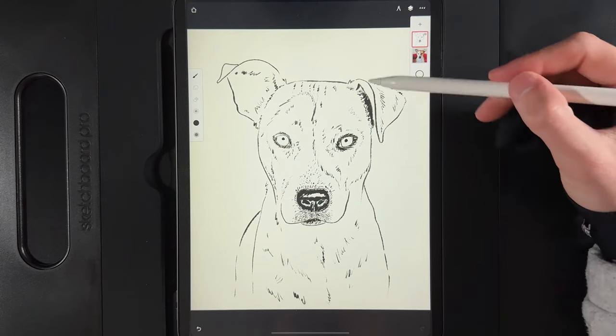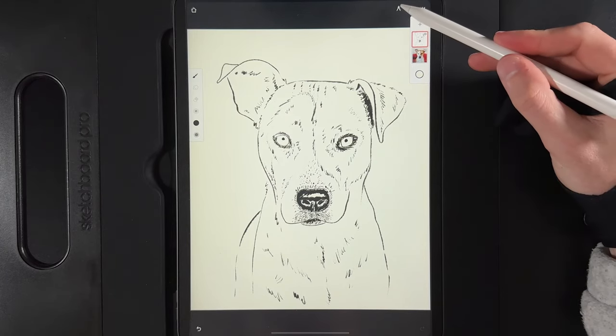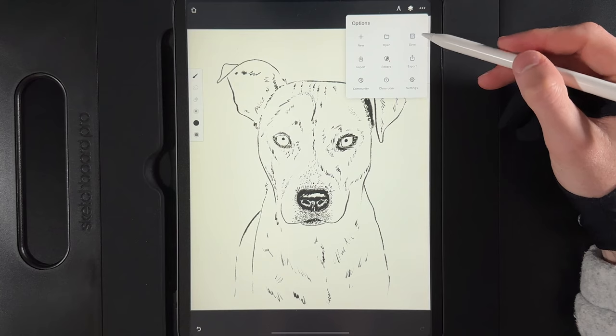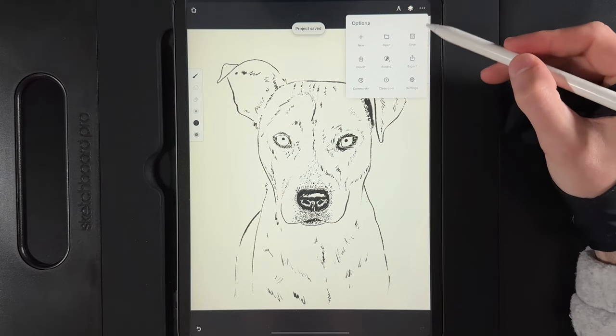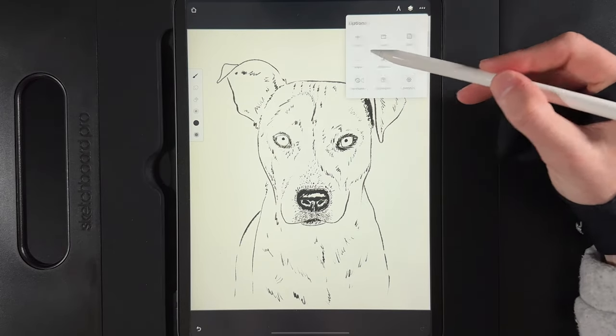Then what we're going to go ahead and do is we're going to reintroduce the image, but instead of a layer this time, we're going to add it as a photograph. So if we go up to our three dots and we go to the option of import. Also, as always with Infinite Painter, it can be a little bit temperamental, so hit save at any time you can. Just a little tip. So three dots and save, and you can always come back to it. Then we'll go ahead and hit the import option.